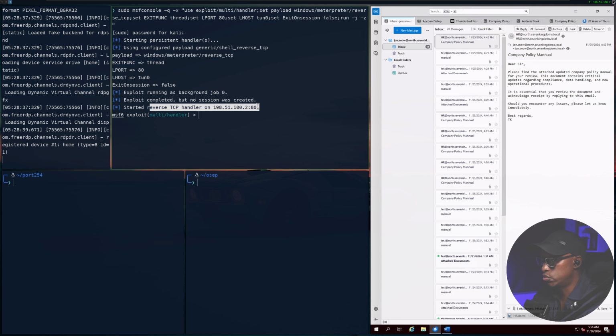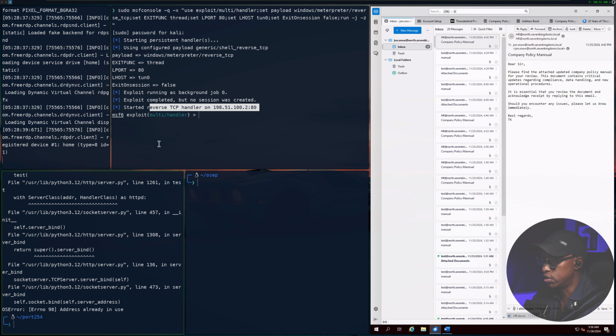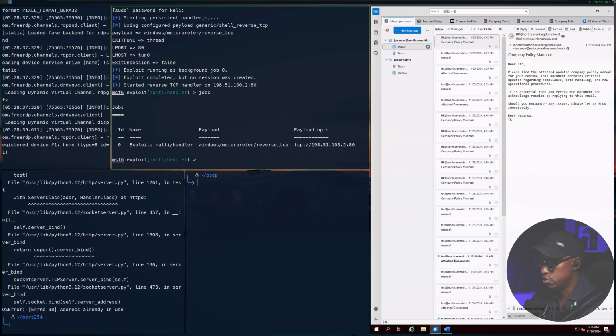But again, because we need to serve on port 80, if I try to serve on 80, it'll come up with an error saying that the port is currently in use. So I'll clear this. To stop this listener, I'll go to jobs. I'll see that it's using job 0.